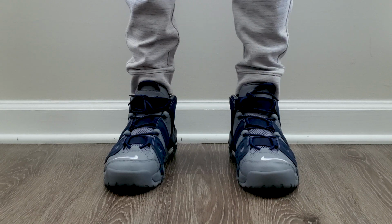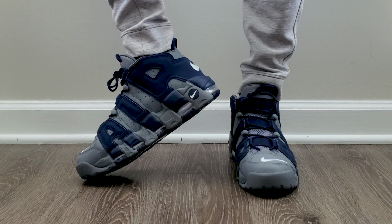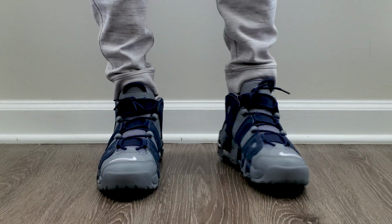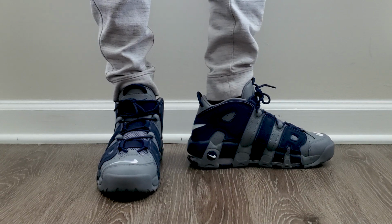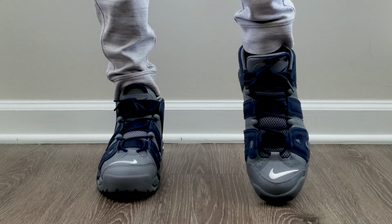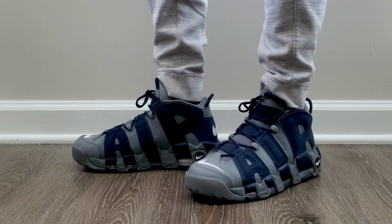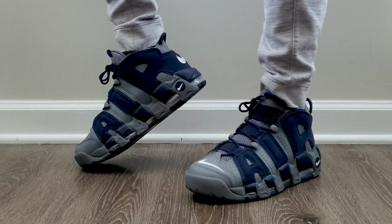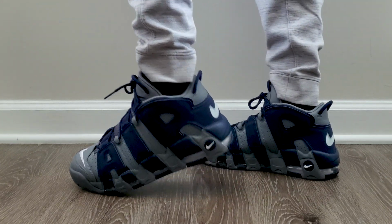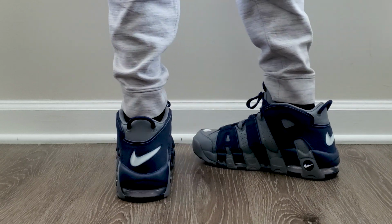Okay. I remember trying these on years ago and thinking that they felt a little bit big, right? So given that I have a size 9.5 foot, I was thinking, okay, maybe I should get a 9, possibly an 8.5. I remember trying on an 8.5 and it actually felt decent to me. But the 9, I would say that's probably the better way to go for a lot of people. But you can say whatever you want to, because I only have so much experience with these right now. I don't know if different ones are cut differently, but long story short, I'm going to half size down, and that is working out for me.